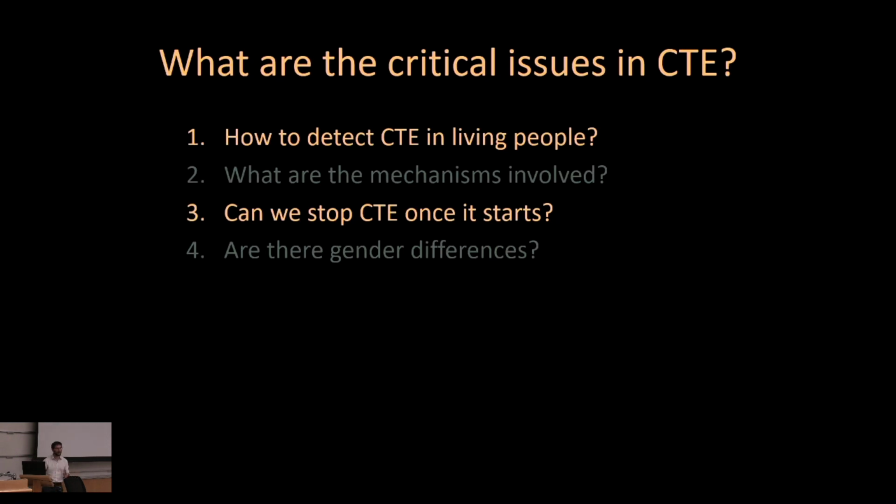We have to dig more into the mechanisms, obviously, so that's where my work is ongoing: what are the mechanisms, what are the microglia, what are the neuroinflammatory phenotypes that are happening here? The other big question is, once it starts, can we stop it? Let's say we can identify it. Can we stop it? That's a big question. After tau is there and a neuron dies, can you replace it? Can you bring cognition back?